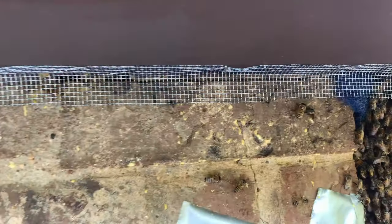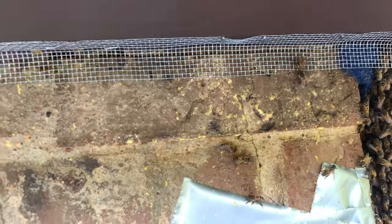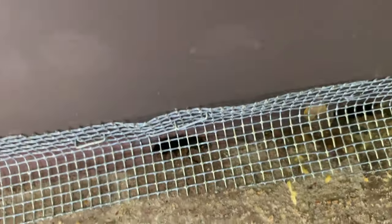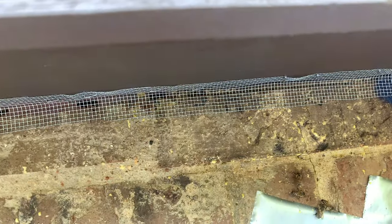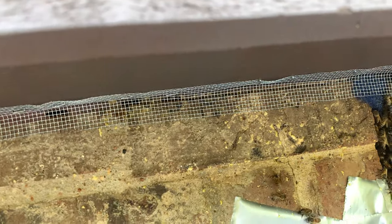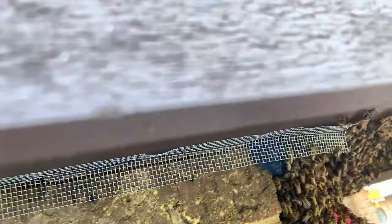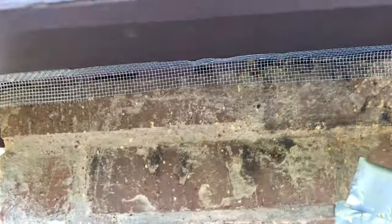Okay, so it's June 20th, day number 19. And I've had to come back multiple times because I'll plug this stuff with the AC filter, these holes, and they'll just make another hole right next to it. So now what I'm doing is I'm going around this with 1/8 inch hardware cloth and stapling it up, and hopefully I'll get these girls locked out this time, and we'll see. We'll come back later.